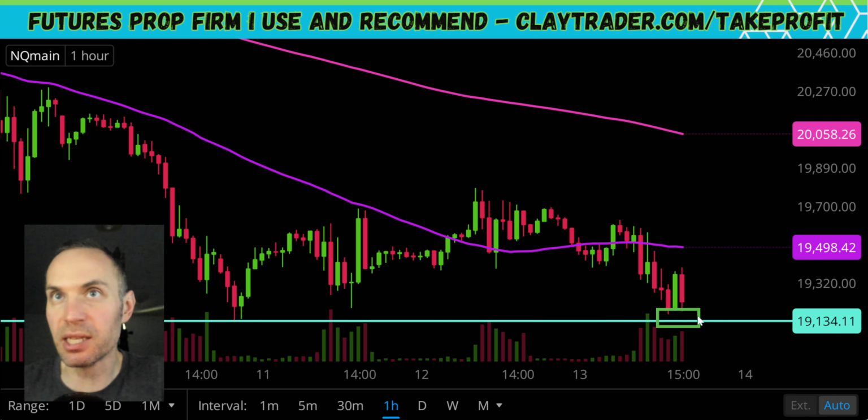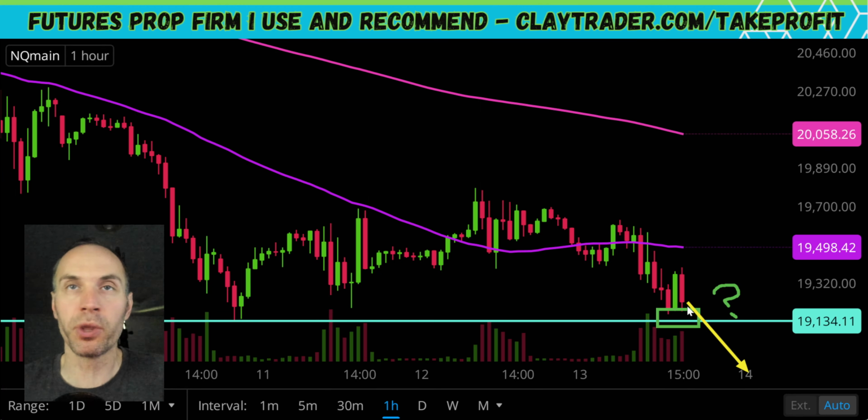But the price is still very, very close to that area, so it becomes a more than valid question to throw out there: are the bears going to get enough strength where they're going to be able to come down here and then push down through that level? And while there are no guarantees, it's more than valid to think that a break of that could create another surge of downwards selling pressure. There are maybe some stop losses hiding down there from the longs. So again, there's no guarantees in the market, but it's a plausible thought that if that level does not hold, you could get another surge of momentum to the downside. So certainly keep an eye on that.